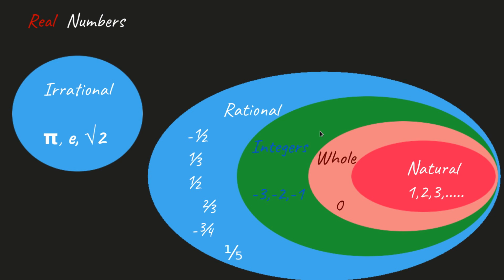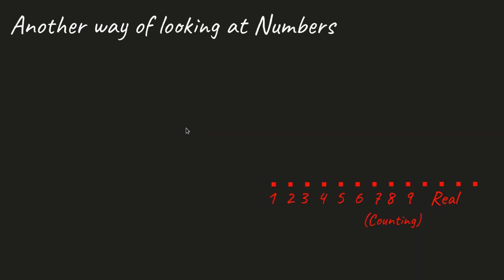And lo and behold, mathematicians started fiddling around with life and found out, my goodness, there are things called irrational numbers. And there'll be more about this later. And probably the most famous irrational number of all is a number called pi. And when we do the geometry series, you'll understand how pi was discovered and why it was discovered and why it's irrational. Right. So let's have another way of looking at this.